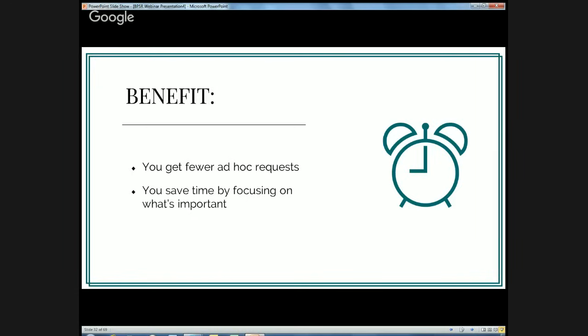How does this help you spend less time? If you spend your reporting time on what's actually important, then you won't be wasting it trying to track down information for your reports that no one reads and no one cares about. You're focusing on what people want and need to know.